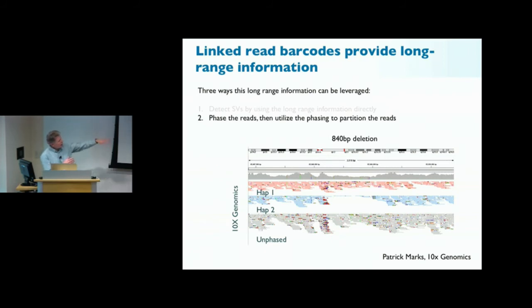So what this plot is showing at the bottom is how you can take the reads and separate them into haplotype 1 and haplotype 2 here, although there's a certain number of reads that couldn't be assigned to either haplotype. The top track is actually showing the depth of coverage with all the reads combined, and then the red and blue tracks are separating into haplotype 1 and haplotype 2, and you can see that haplotype 2 has a deletion, although it's a lot harder to see it in the data when it's not separated by haplotype.